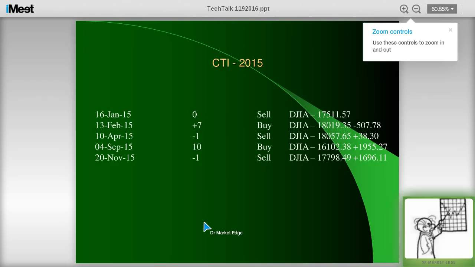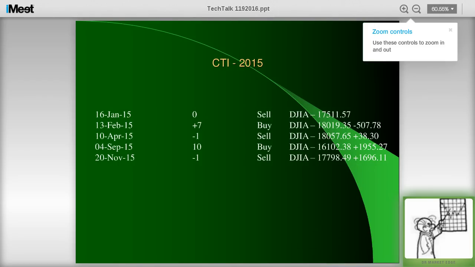What we try to do is, when we determine the starting point for each cycle, the rule is that when the count for a cycle nears the end of its predetermined time period, the Dow Jones must post a higher intra-week low when compared to the previous week's low. Okay, we were set to reverse to a buy. Over here you'll see we went to November 20th. We went to a sell when the Dow Jones was 17,798.